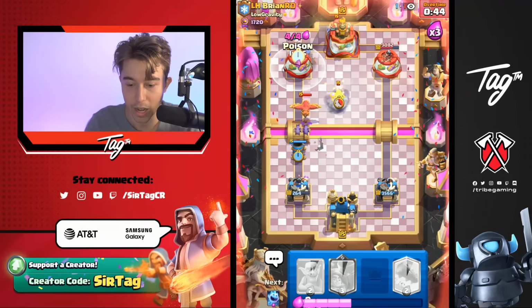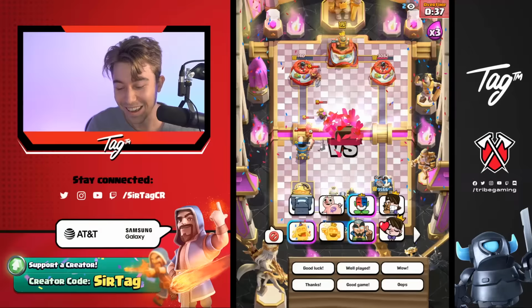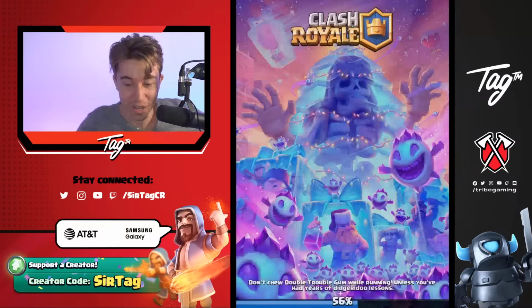I think I lose. Unless... Oh my gosh, no shot. No shot, no shot, no shot. One more mortar shot. Oh, if I got goblins down fast enough, I would have won. Oh, well played, man. Well played. Damn, that would have been a good dub.